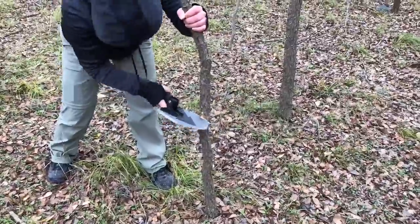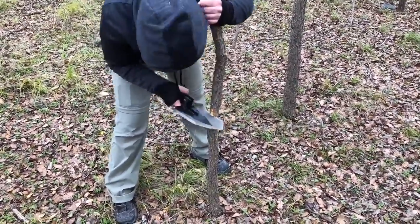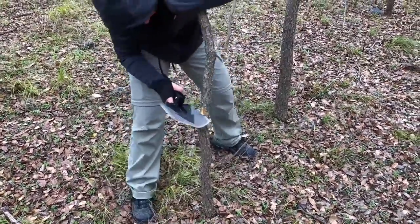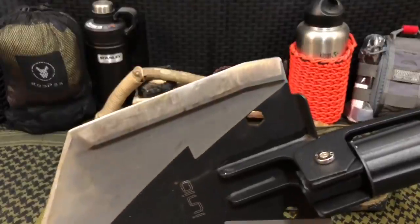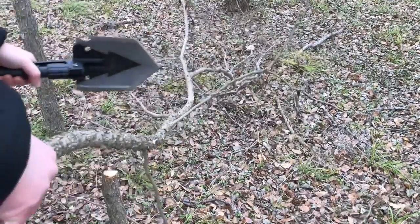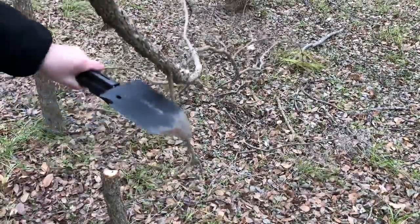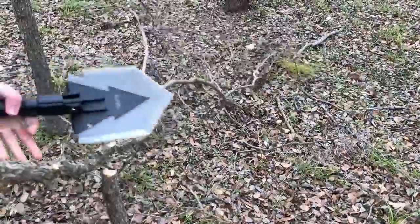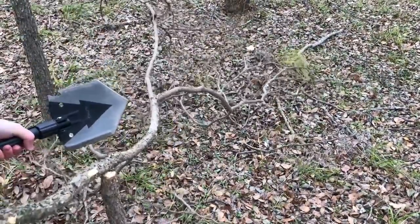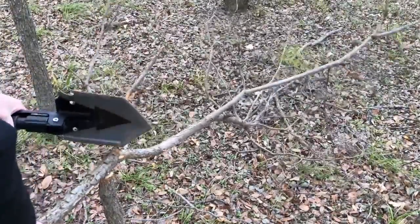I'm not gonna lie, it did take a few minutes to get through it. It's nowhere near the power or ingenuity or efficiency of a dedicated folding saw. However, it did get the job done, and the little hatchet thing, it's nothing to write home about, but it was delimbing that branch pretty effectively. So if you needed to actually do some wood processing, it's not gonna be as good as having a hatchet or a camp knife or a really big folding saw with you, but it technically will get the job done.